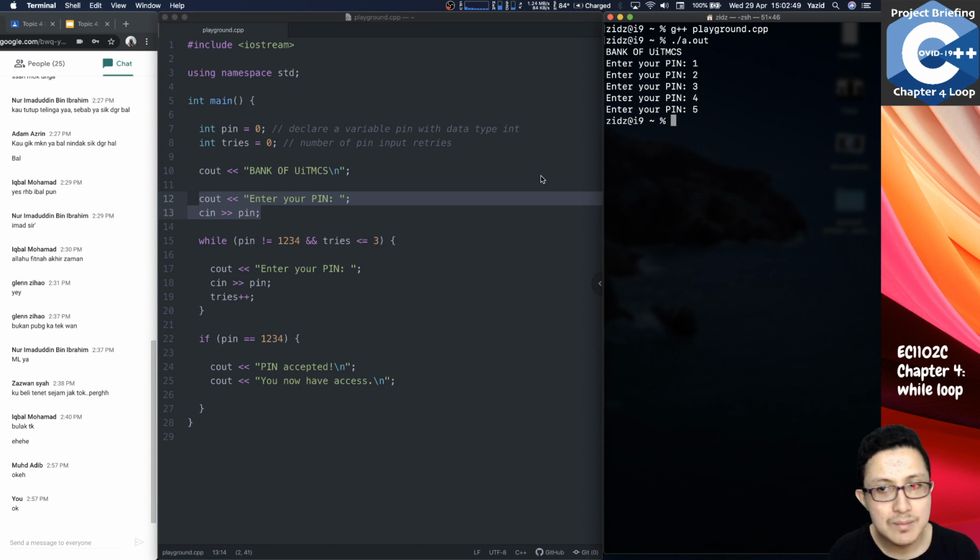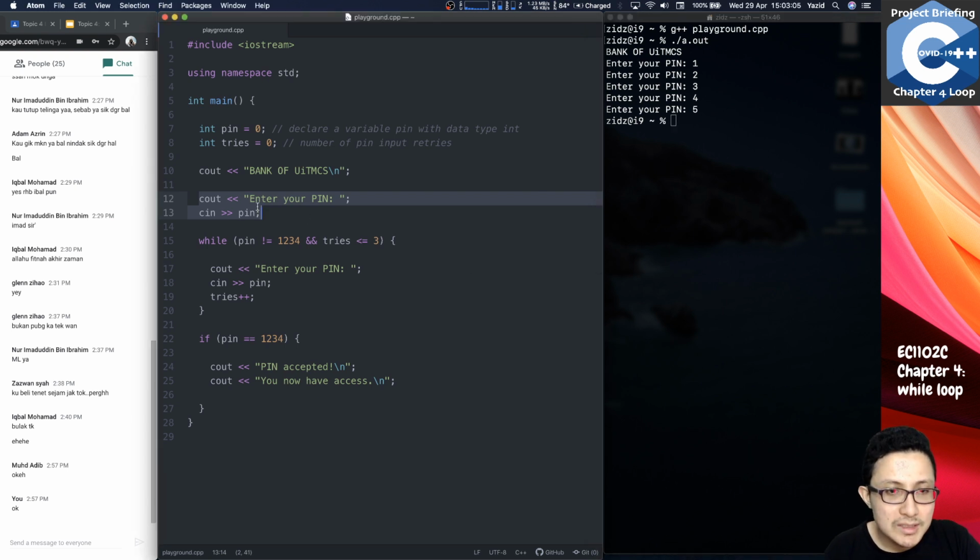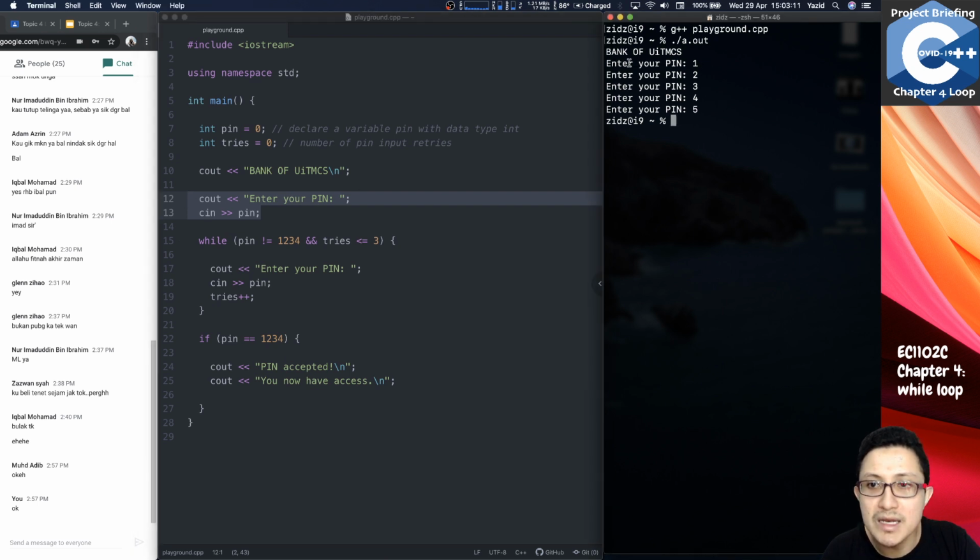I will add some statements down there to tell the user that you have entered too many invalid inputs, so please wait for a while before you can reuse the system. So that is just the first input. I was explaining the first part only, not entering the loop yet.